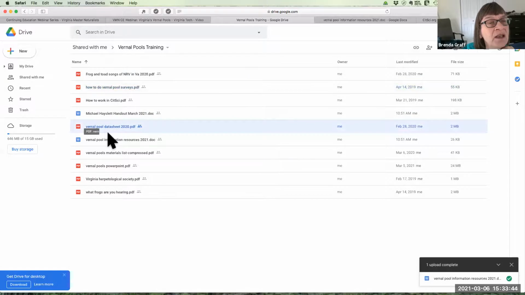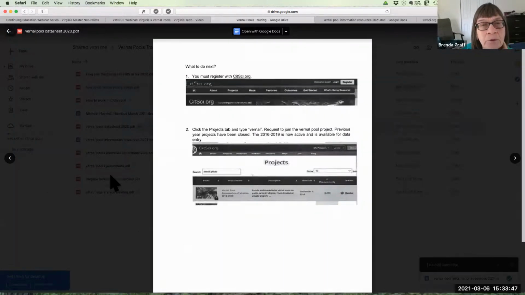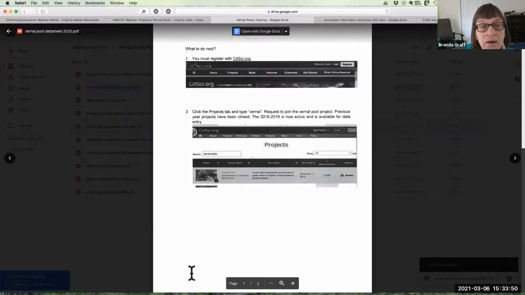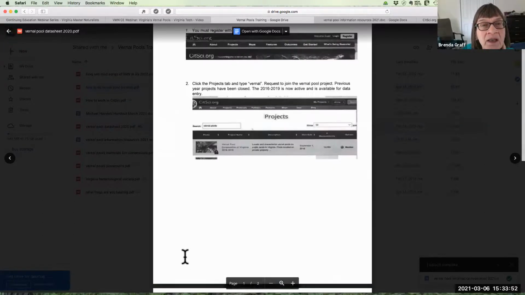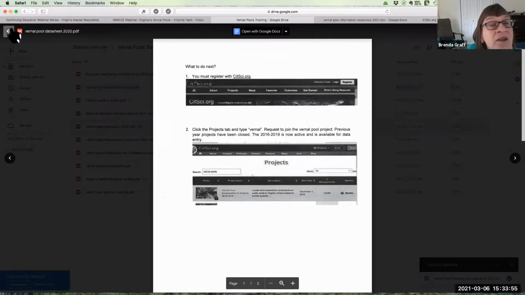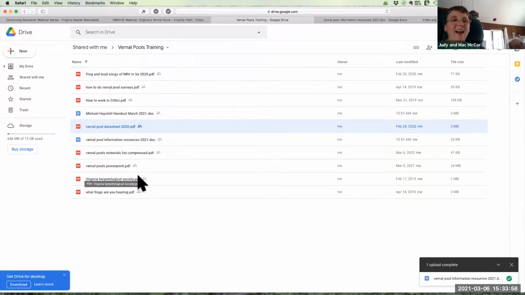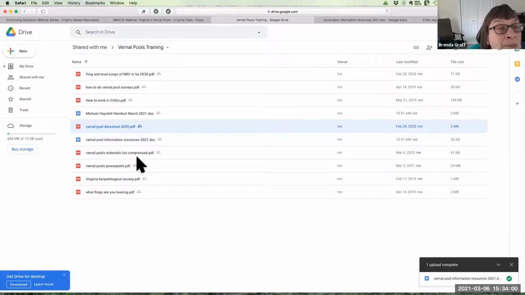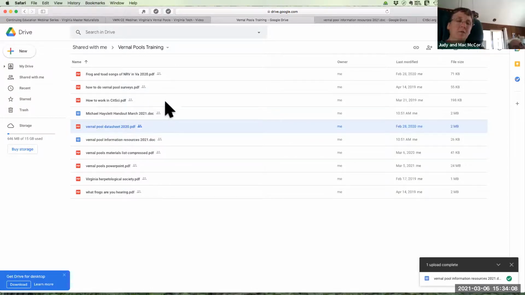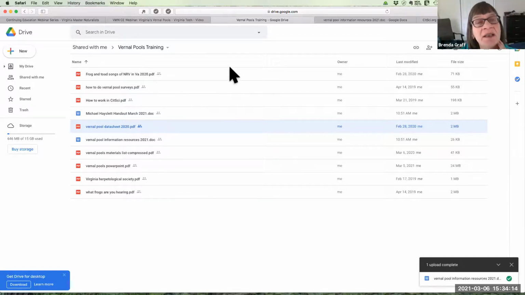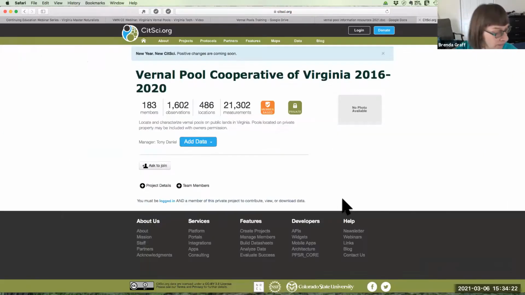Okay, here's a data sheet that he was talking about. Oops, that's not it. Let me see if I got it mixed up. You sent it to me. What did you do with it? I don't know. Okay, I'm going to have to replace it. What I will do is have data sheets for you for tomorrow. We'll briefly go into the sitsci.org database so you can see what it looks like.